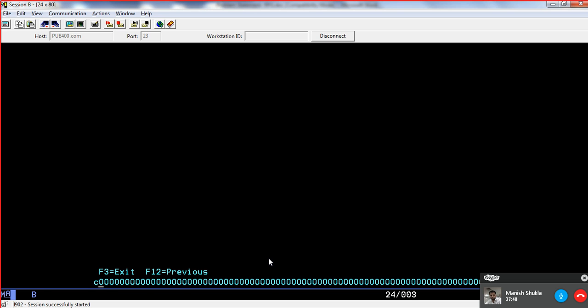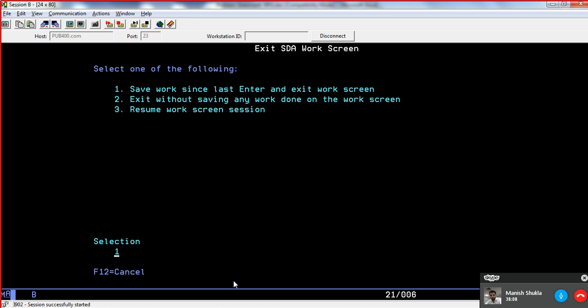I will change the color to red. So we created a footer with F3 as exit, F12 as previous, and this message field WS message, which will display error messages, I mean validation messages. Now we have to map this F3 and F12.